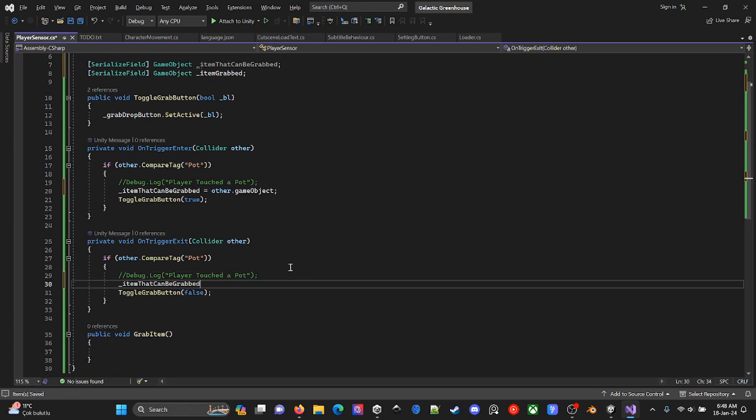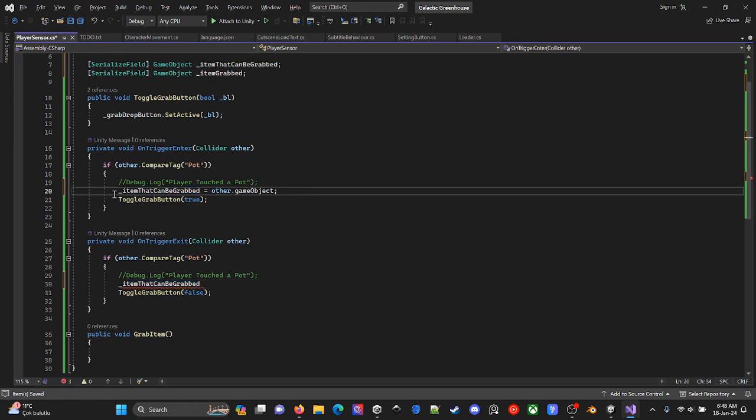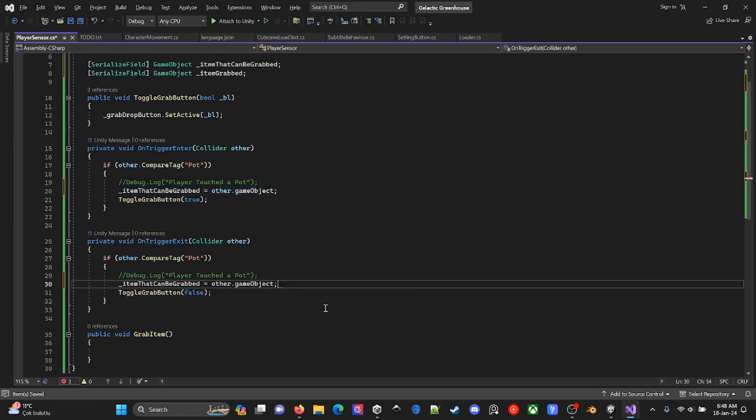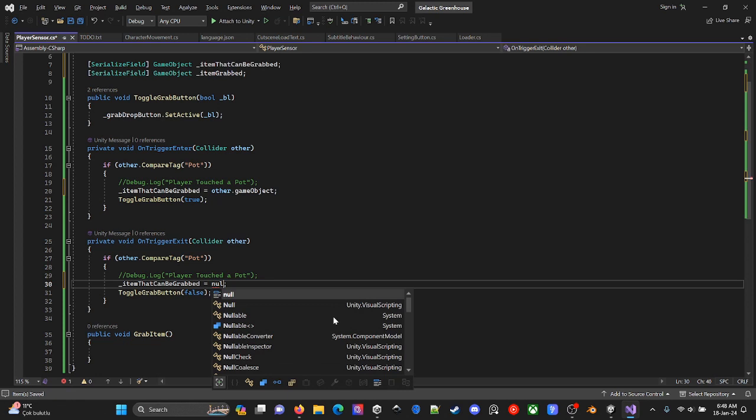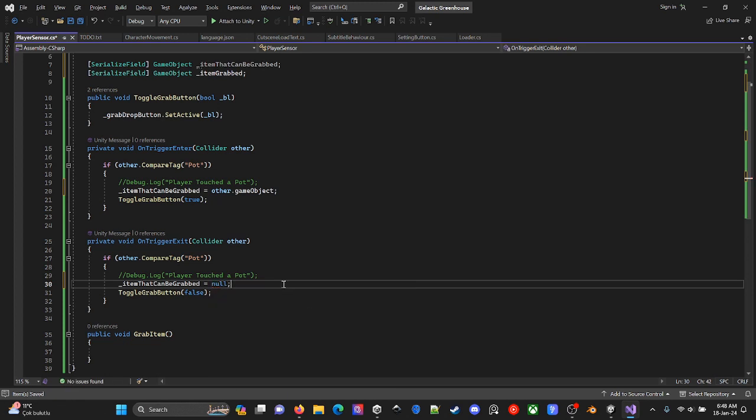And after on trigger exit happens, I just want to flush it out, or I'm not really sure how to pronounce this, but I just want to set the item that can be grabbed to null.